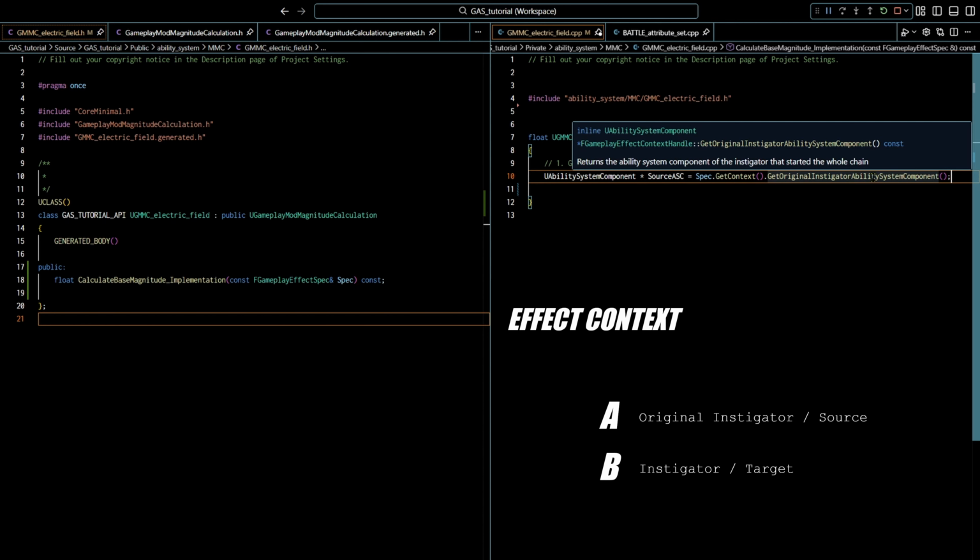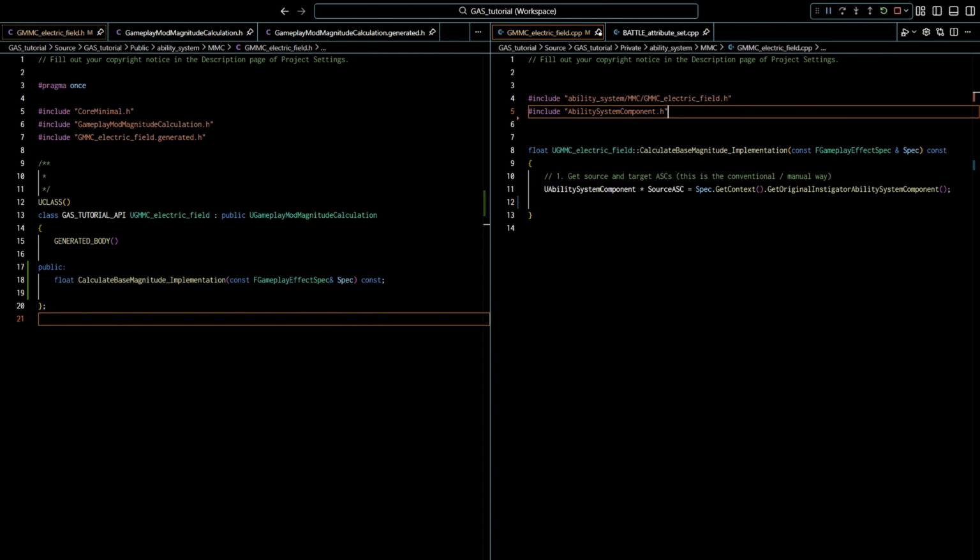Imagine there is a point A and a point B of an effect application, and they're quite like the source and target of the effect spec, since they are the gameplay conditions where an effect could be mirrored back to the source, or the effect applies more effects due to an overflowing stack. Of course, don't forget to import the ability system component header file in your C++ file, since we are working with the ASC object in this class.